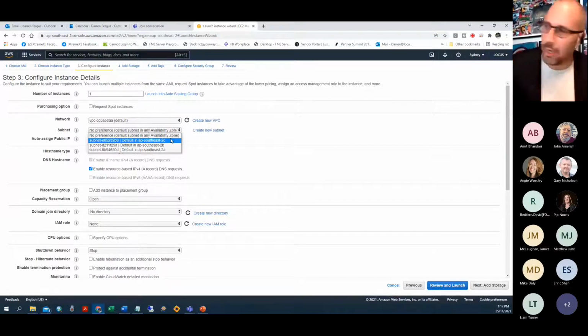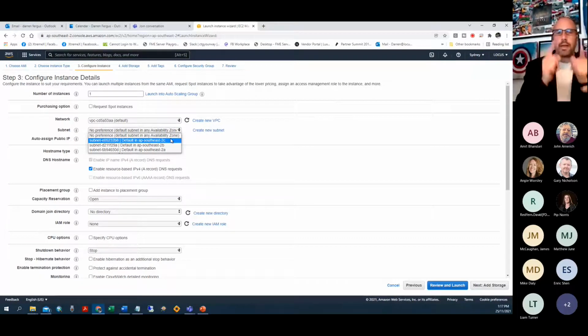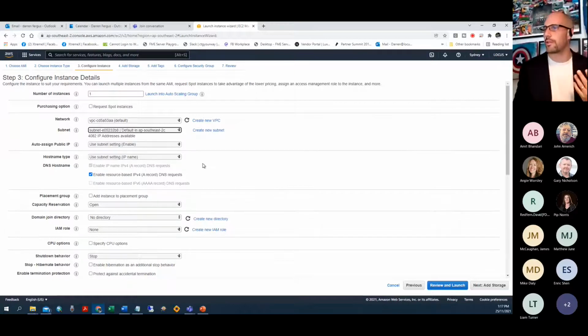I'm a little bit of a creature of habit. I've always gone with 2C, but what does matter is that when you pick one for your instance, right, once you get a little bit more confident with AWS and you build a new volume, one to attach as a secondary drive, it's really important that it's in the same zone, because zones do not talk to one another. Services and zones do not talk to one another, right? So you just have to make sure that's correct. So we're going to select 2C. Everything else stays the same.